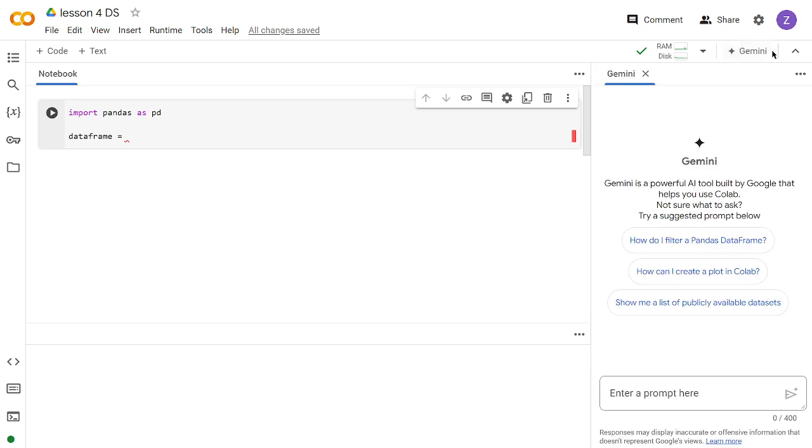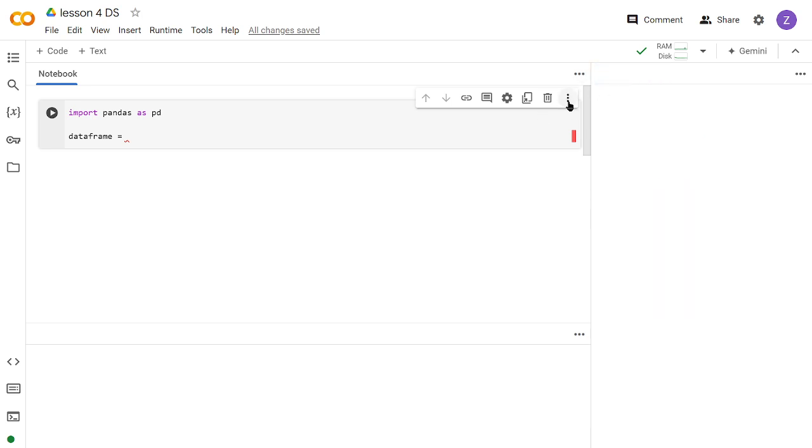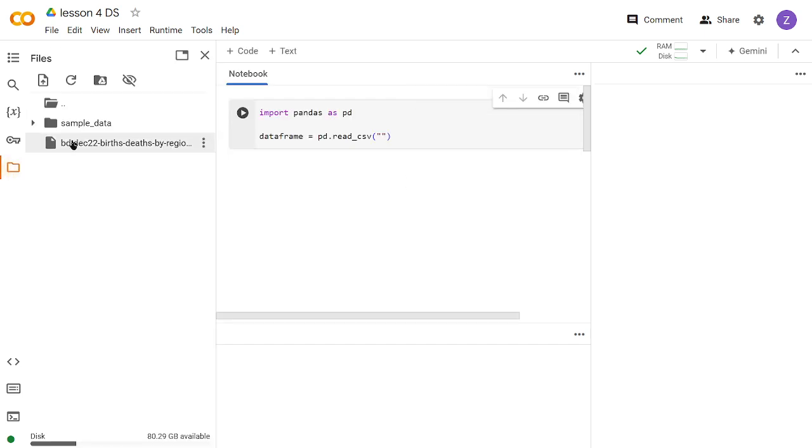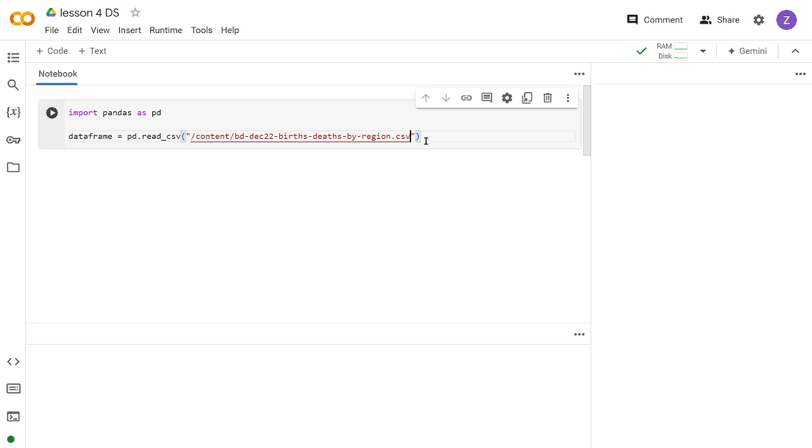That's very annoying. That is extremely annoying actually. I should really think about what I'm clicking. But basically this is our data here. This is the file. Data frame pd.read_csv, and then over here, click your file, copy path, and then Ctrl V.